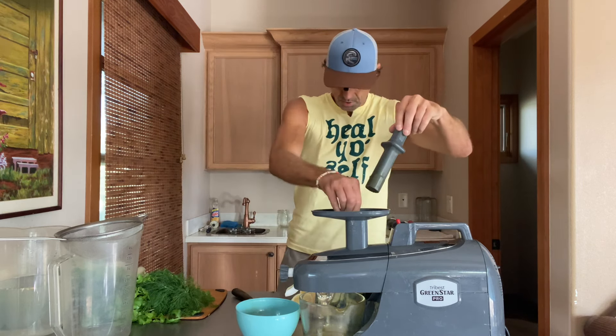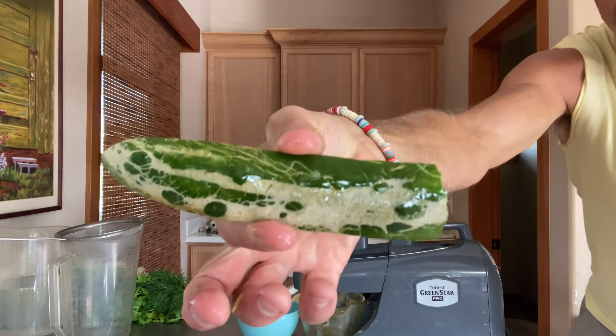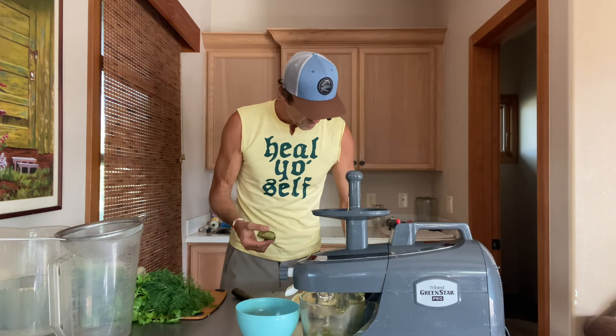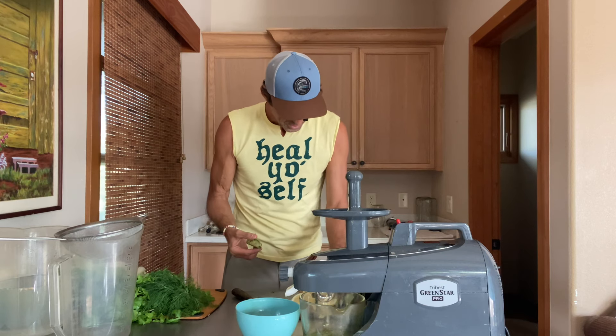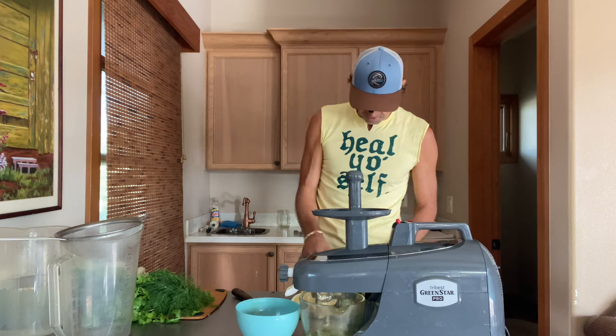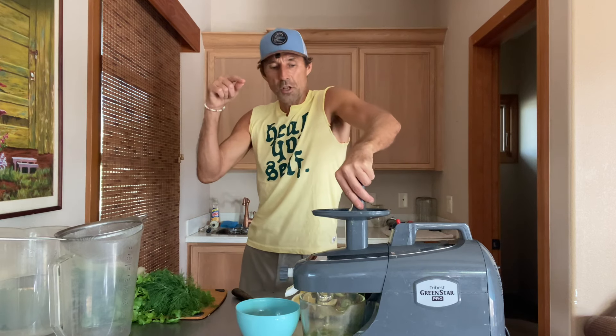Let's do the cucumbers first. Even though they're a little bit ugly on the outside, the guy gave me a deal because they looked ugly on the outside. Sometimes they're ugly on the outside and okay on the inside. There's these little orange marks on them — he gave me a deal and they actually turned out to be really good. You can never tell: sometimes the worms just poke at the outside and cause a blemish but they don't get inside. Sometimes the worms get inside and eat up and down the whole cucumber.